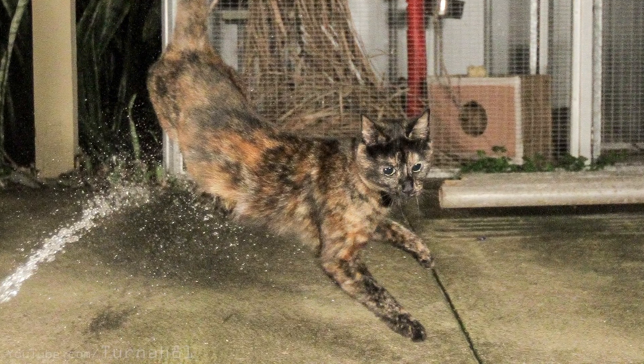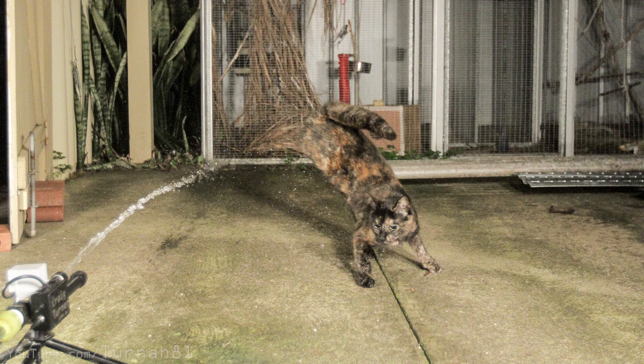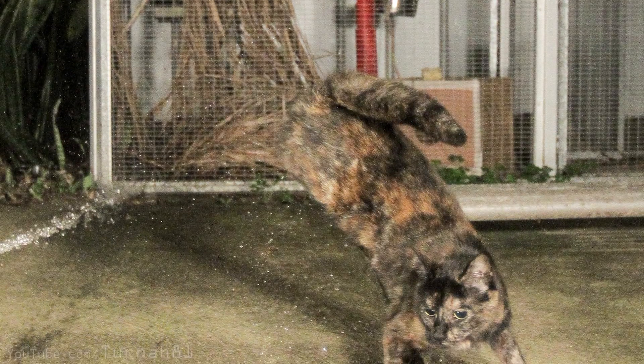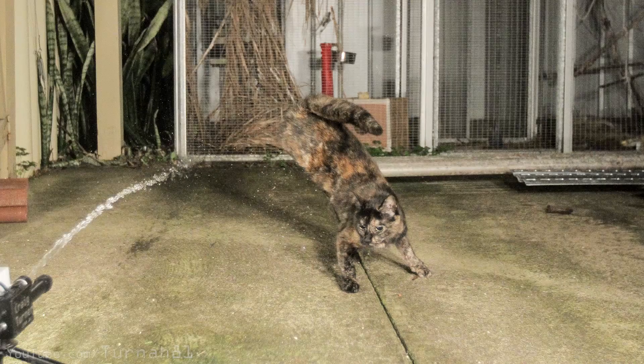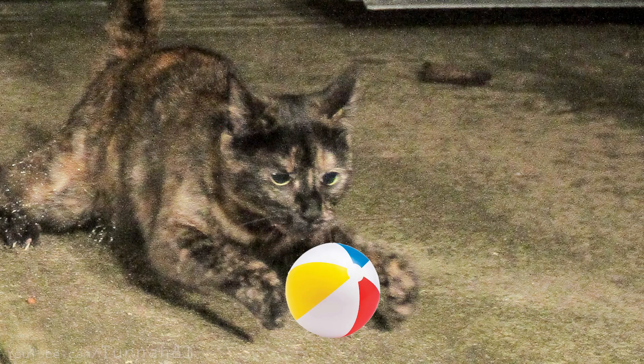She's just thinking about her plans for tomorrow: if my humans serve me biscuits again tomorrow morning, I'm going to pull them out of the bowl and eat them on the floor next to it. Cat lick all over their clean tiles will teach them. And still on the next frame, deadpan has her body desperately evading the situation while her face is just going: yeah, the owners of this place really need to pressure wash the algae on this concrete. This place smells like an old fish tank. Hey, is that cat claw marks?